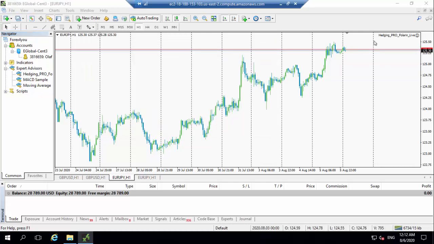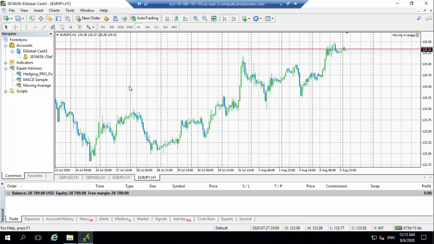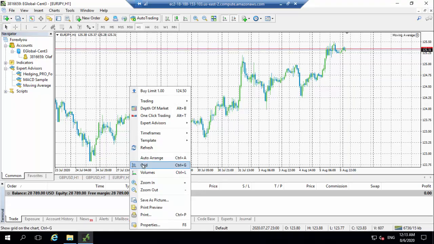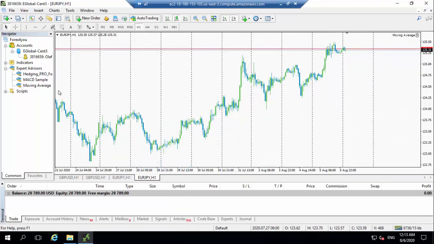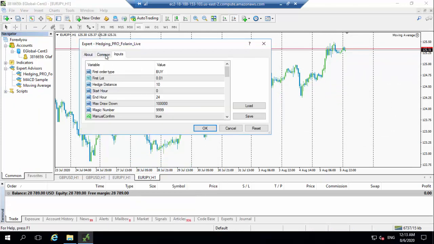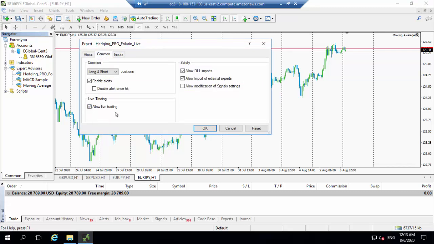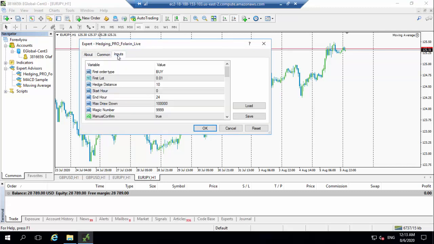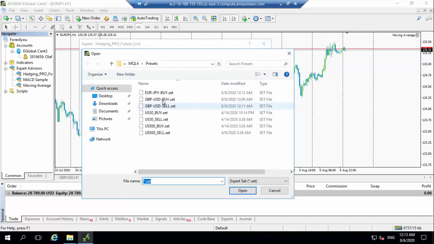Then you can see the software is smiling, waiting for 7 o'clock to trigger the trade. Then I come to the other chart, which will be our selling chart for euro JPY. Now what do I do? I repeat the same thing, click and drag it, and I say okay. Then come to common, then I allow live trading. Then we come here, then I will load euro Japanese yen, you see, which is this buy. But remember, we are selling, we are not buying.